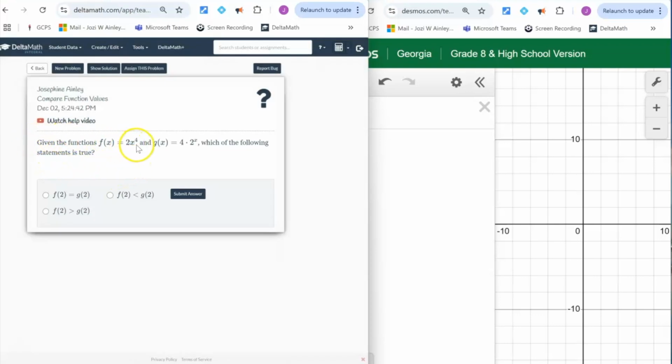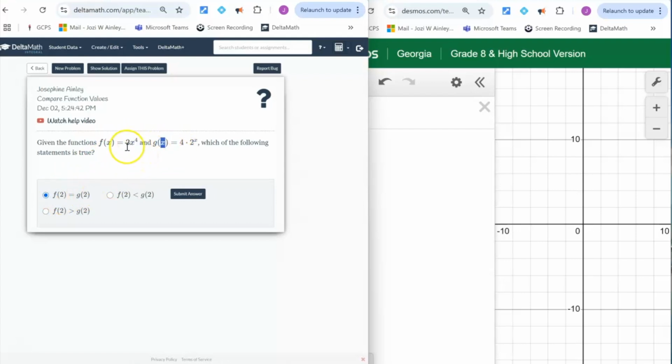So we're comparing 2 functions. So here's one function f and here's another function g. We're comparing them. Which of the following statements is true? So we're evaluating it for what? Everywhere you see x, right? In the answer choices, what number do you see? 2. So when I see x, I put in 2. When I see x on g, I put in 2.